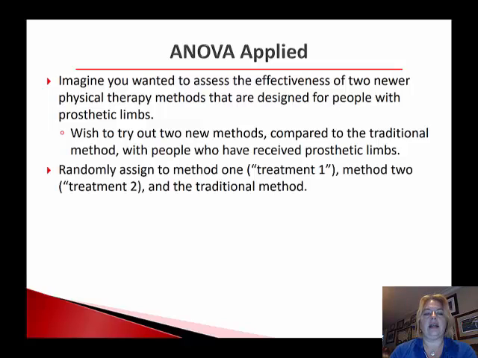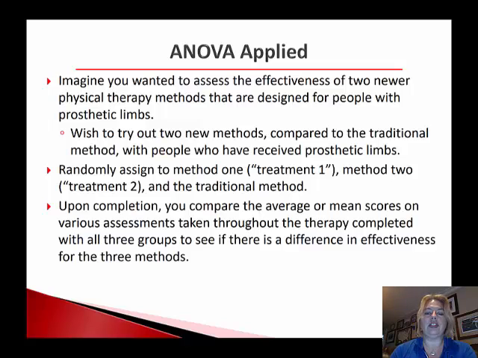So you randomly assign people in your physical therapy practice to treatment 1, which is one of the new methods, to treatment 2, which is the other new method, and then of course to the traditional method, all being randomly assigned. Upon completion, you compare the average or mean scores on various assessments taken throughout the therapies completed with all three groups to see if there's a difference in effectiveness for the three methods.